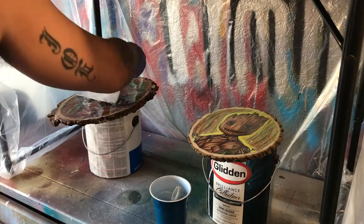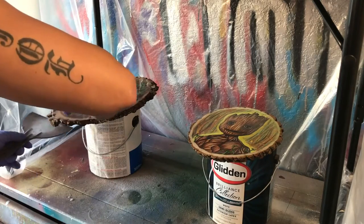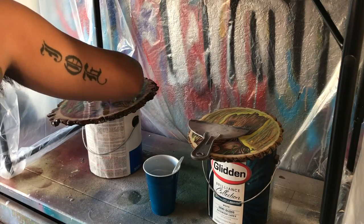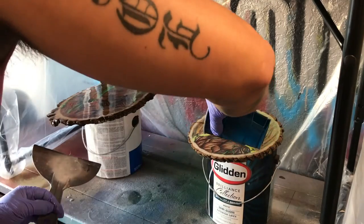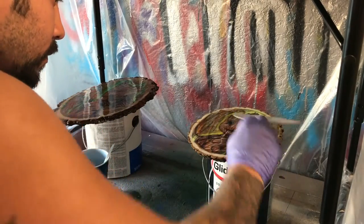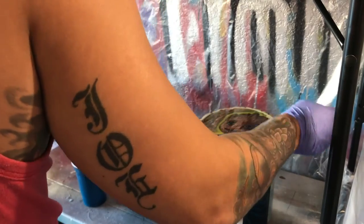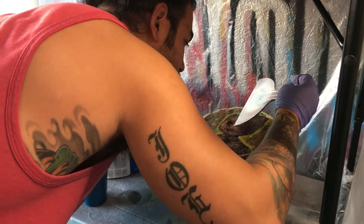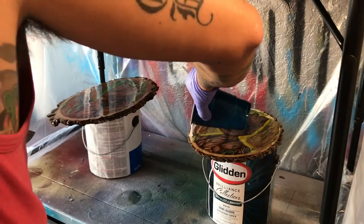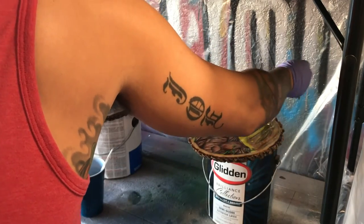One thing I will mention is I use a fixative on this wood. If you're using pastels, map color, colored pencil, or something like that, I would recommend leaving at least 24 hours between the time you spray your fixative and the time you actually pour your resin. On this particular piece I sprayed the fixative about two hours before, and I think that's why I ended up with a few gaps where it came out unevenly. So spray your fixative at least the day before for a better result.